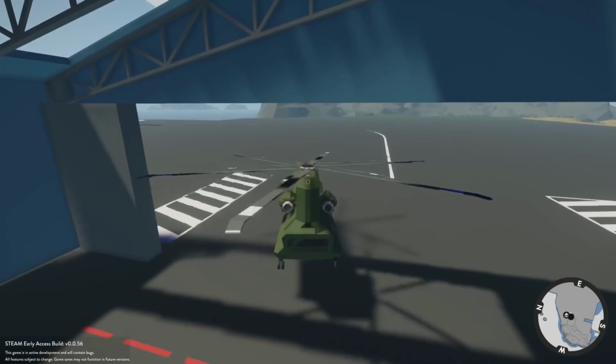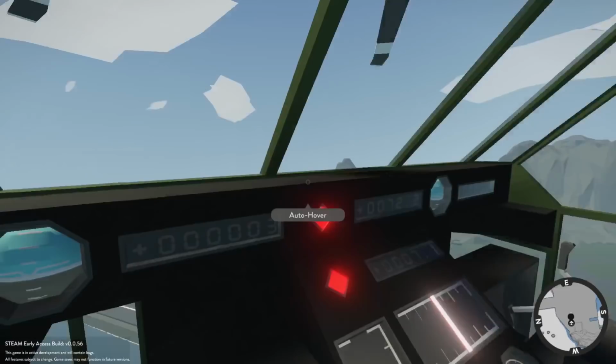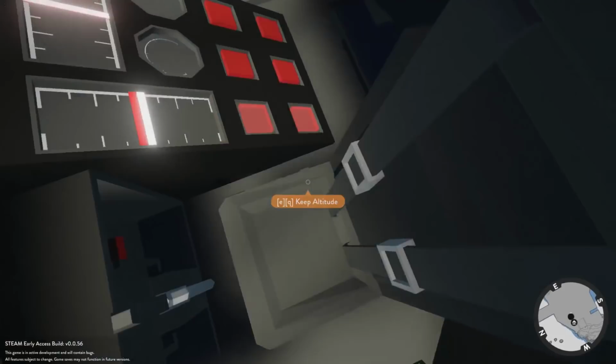All right, let's lift. Oh, okay, I can't see. Here we go. We are in the air. See, I told you guys I can fly something. Let's go ahead and see. Now, question is, how much do these auto hover and the keep altitude, what difference does that make? What if I turn that off?